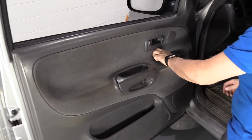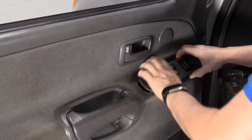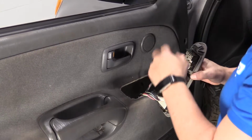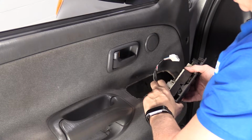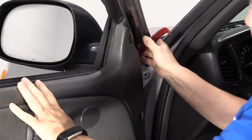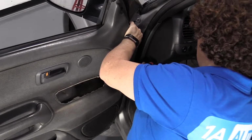I'm going to take off the main window switch. I do that. I pull up on it. Tab in the front, tab in the back. Pretty easy, just one good pull up. I'm going to disconnect the electrical, pushing down on the electrical tab, and releasing it. Now with a body trim tool, I just locate it and start pulling on the actual panel.